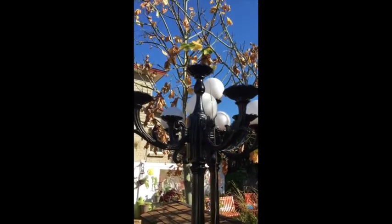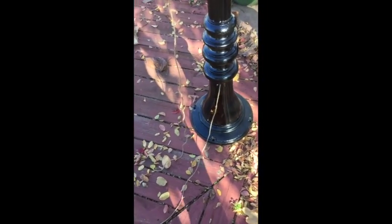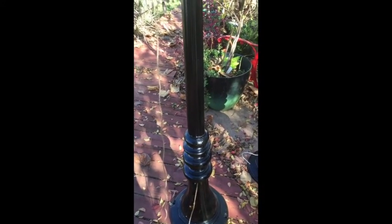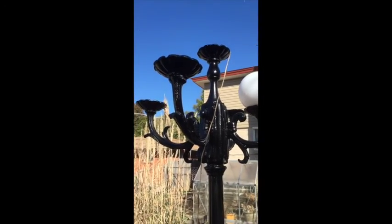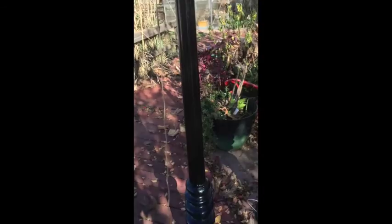All right, here's our lamp post. And as you can see, I ran a string through the top and I got it down at the bottom. This is so that I have a loop that goes all the way around. And as I run each wire for each one of the lights, I'll be able to pull it back through.